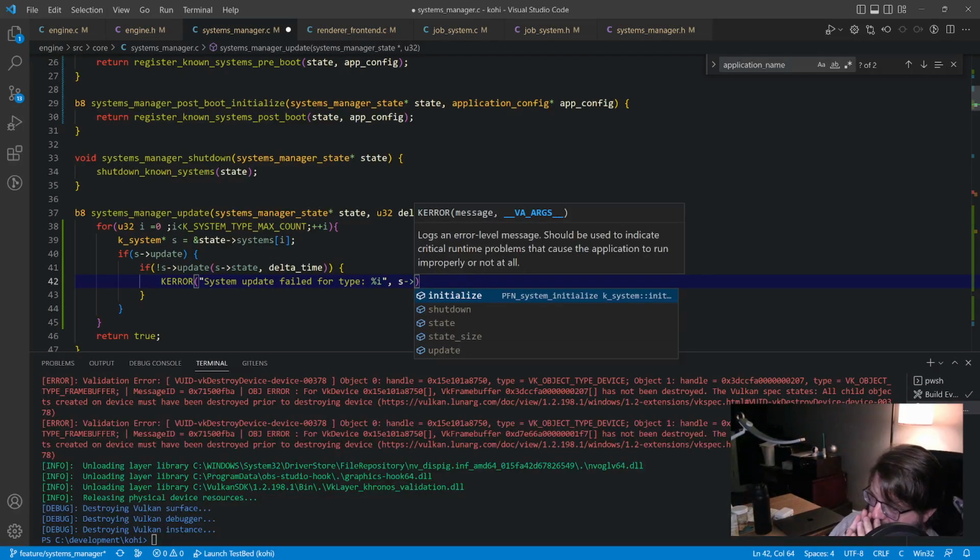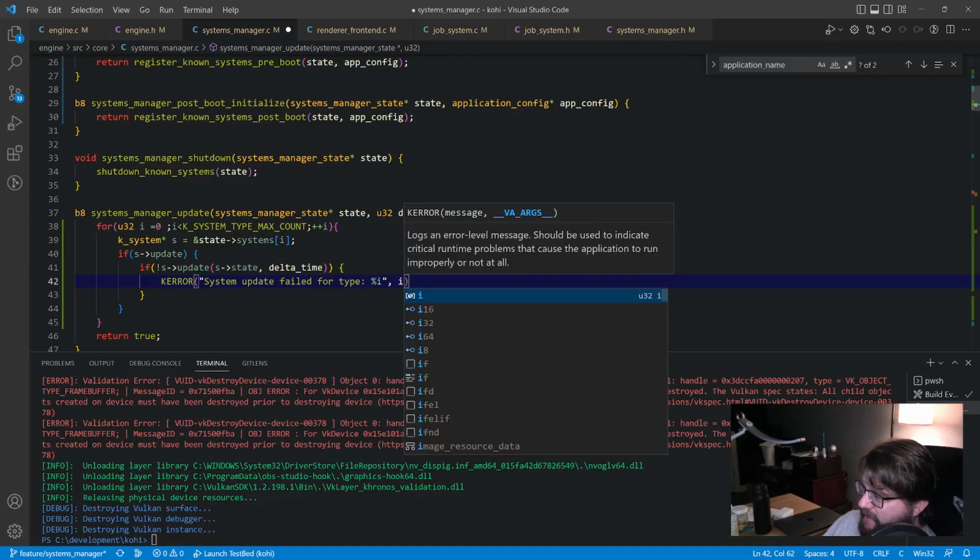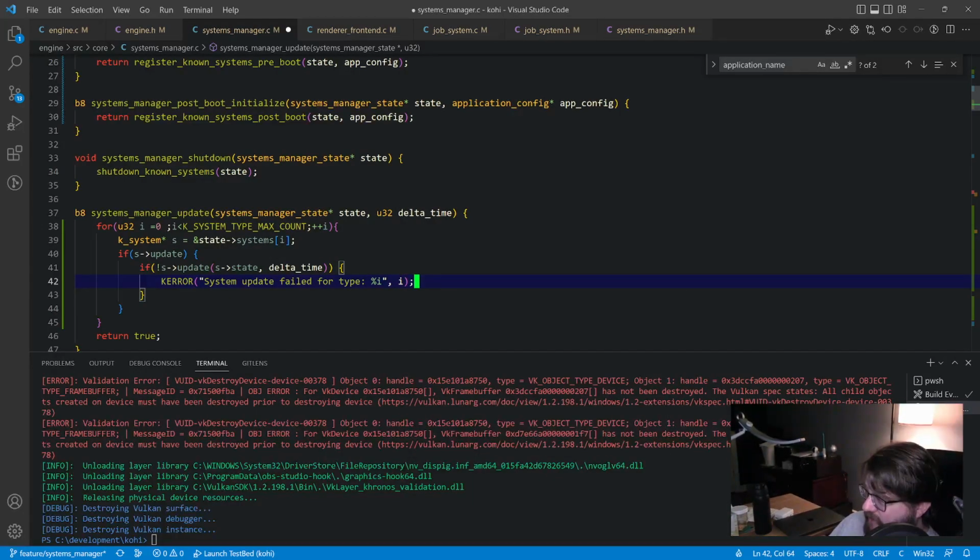Actually, we don't even have type there, do we? Well, the type is the index, so that's fine. So if we do have a failure there, we'll just go ahead and bleat about that, but we're going to continue the application because we don't want to crash necessarily.